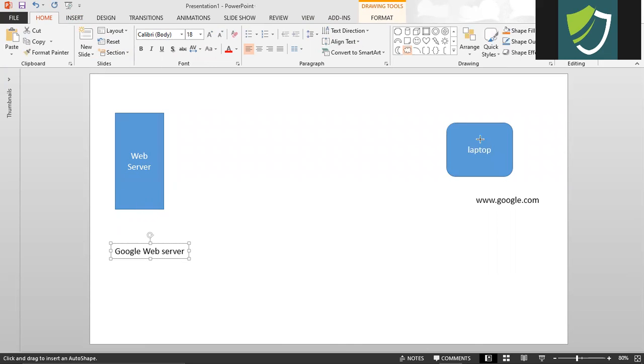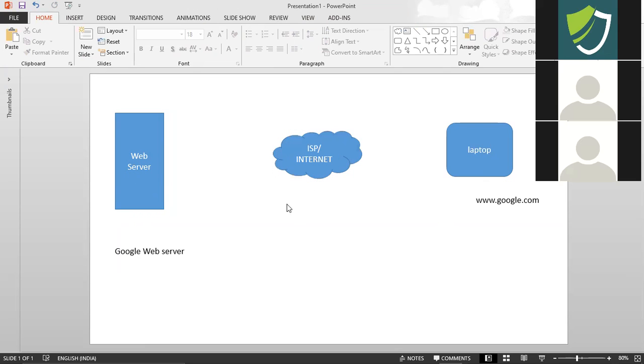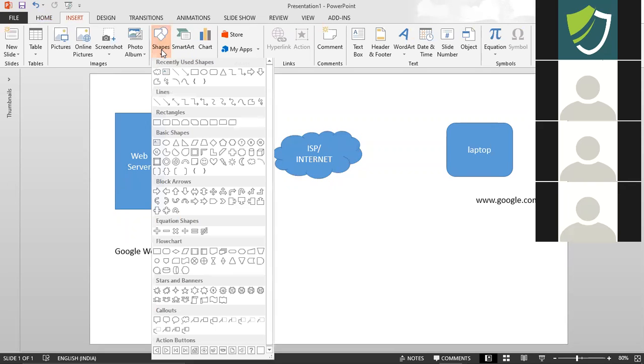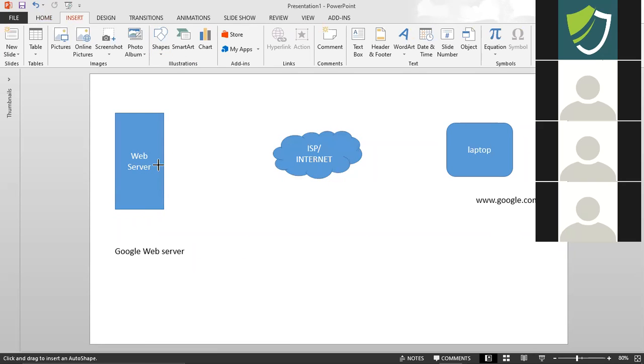Here you can take any cloud, like this is the cloud. It will showcase the ISP, or you can say the internet. So how the data is coming from here to this particular part, you can see. Let me just check and draw the line. So from server to this part, and then it will go into the laptop, and then it will go with the other thing.